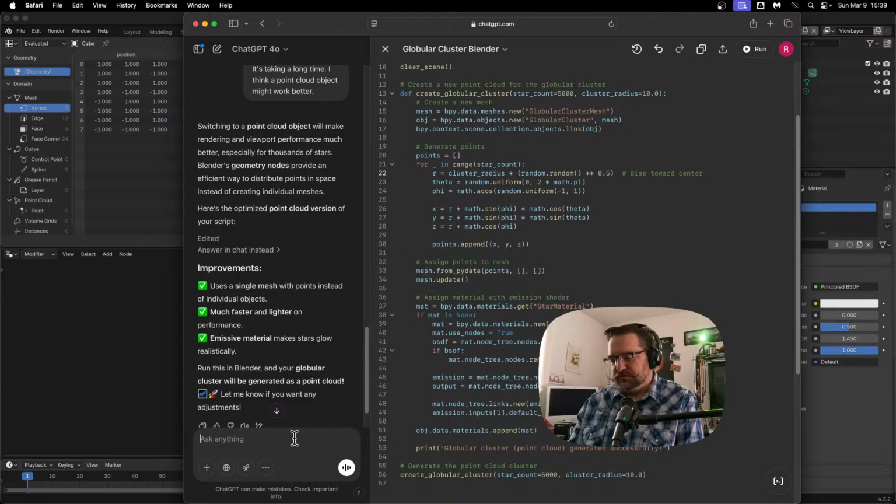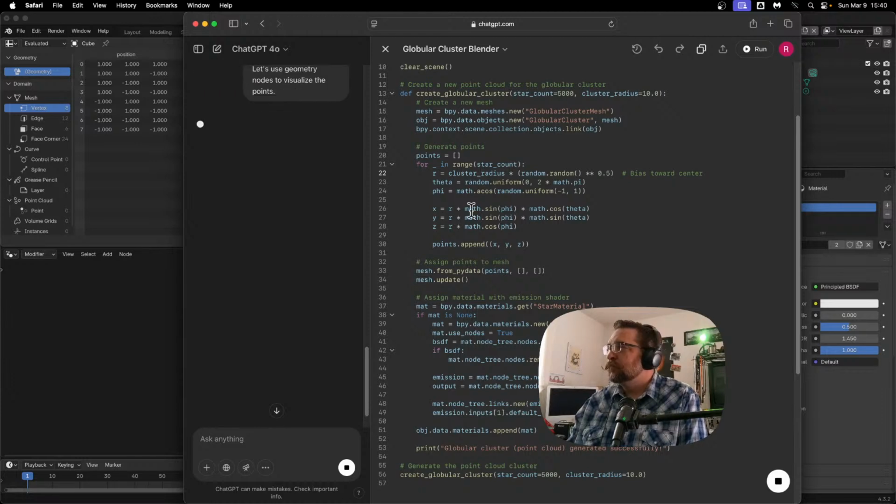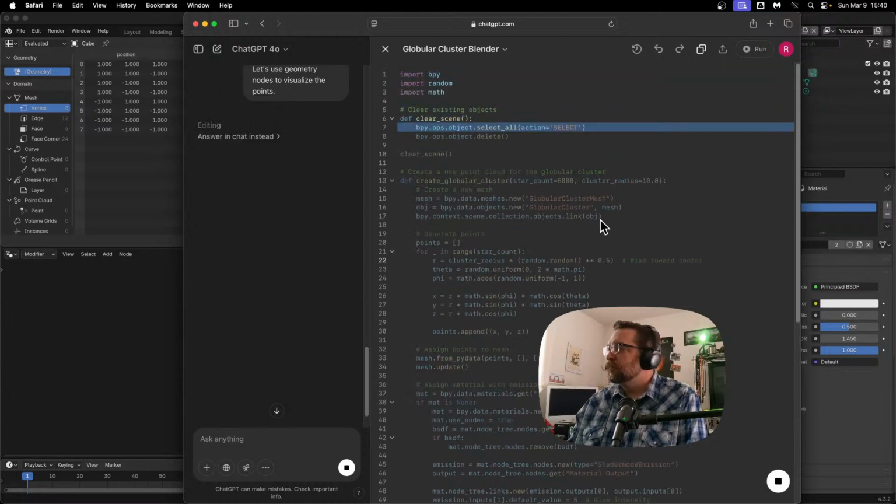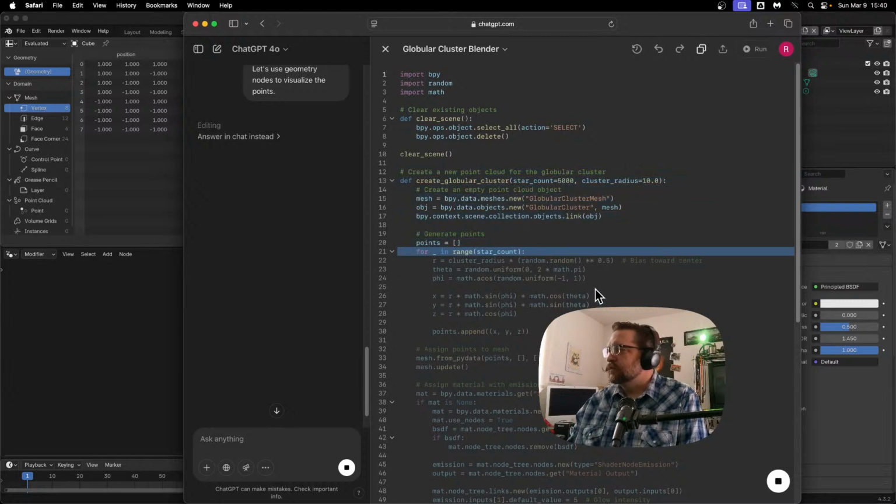So let's tell ChatGPT to use geometry nodes. So that's going to set up some stuff in geometry nodes, hopefully. So hopefully I don't have to.